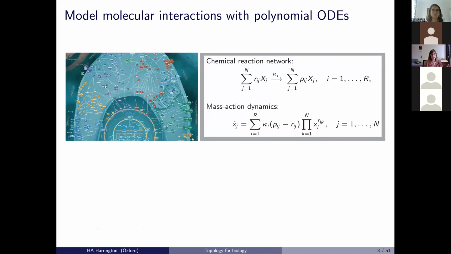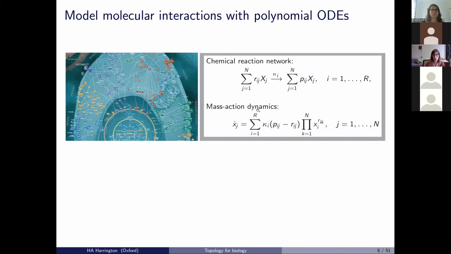We pick one signaling pathway, and we can write out with some assumptions that some of these molecules, these proteins interact, and a certain number of them interact, and they interact at some rate, kappa i, and then they form, this is the reactants, and this is the products. And they form a system of chemical reaction networks. And so this is meant to be a model that is a hypothesis. It encodes a hypothesis of what is happening in our molecular system.